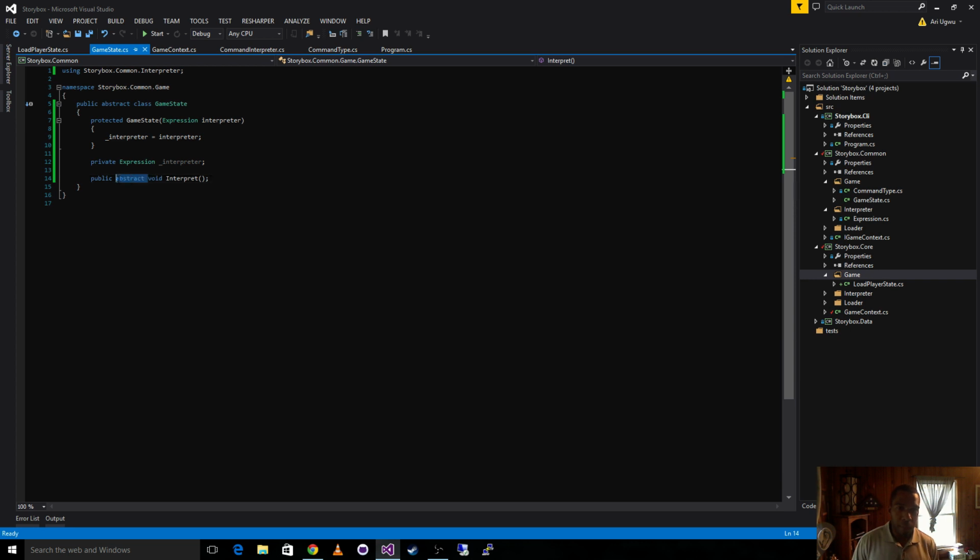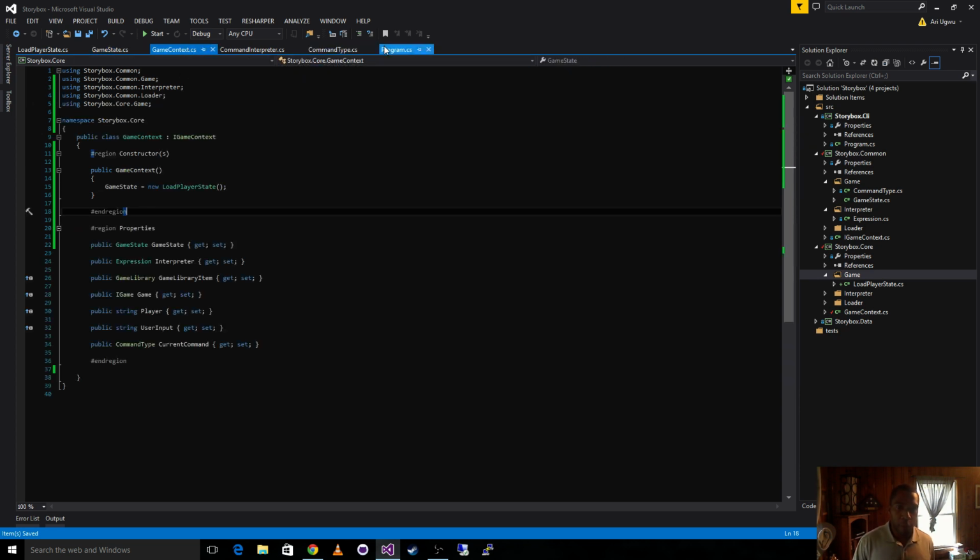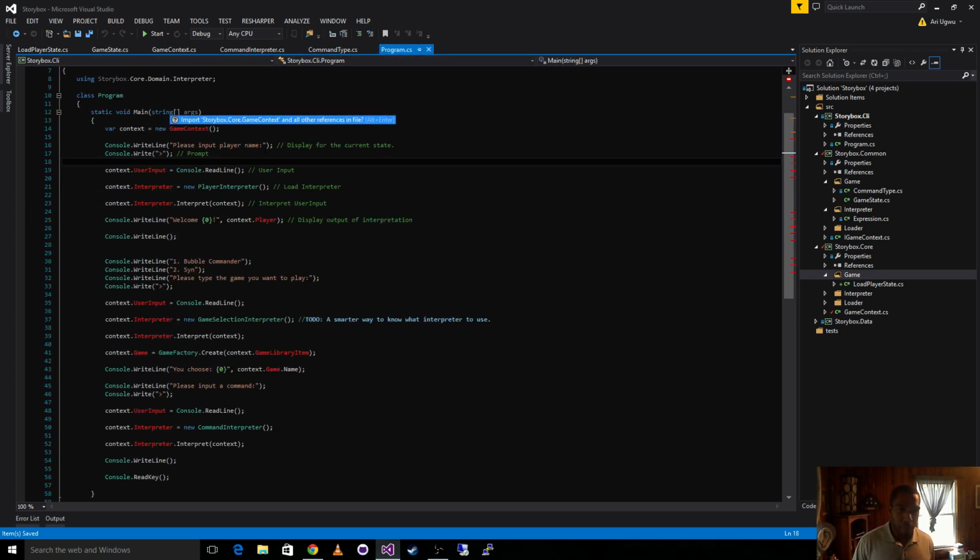We can probably, for right now, make this take in the game context, or IGameContext, and then we'll have a place where we can put in whatever we're doing elsewhere as far as interpretation. Let's see if it fits there, or do we need to keep it abstract? Come back over to the program, and everything's mad.